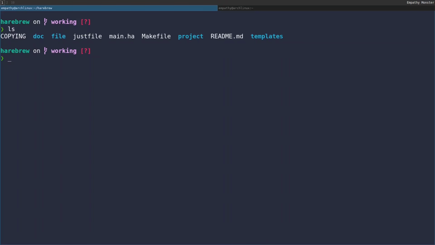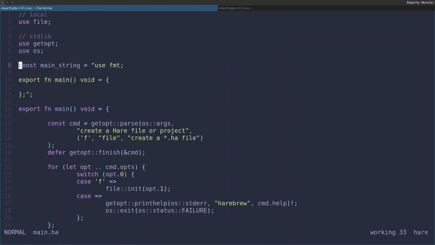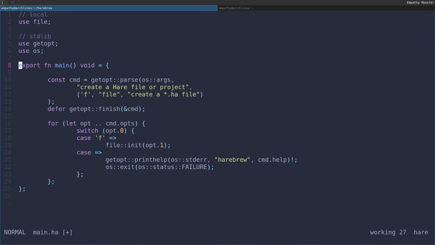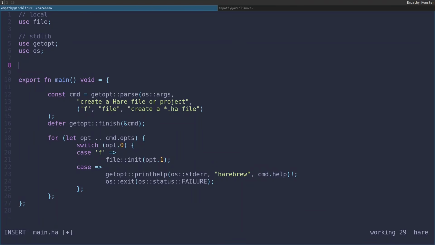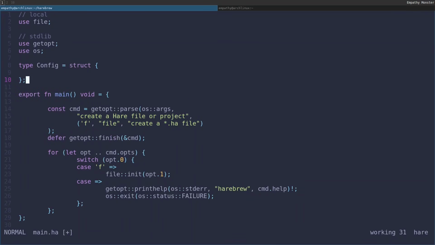And so for the moment, let's go ahead and work in our main function, our main file, and now we can get rid of this string. What we want to do is make a struct, and we'll call it config, and we're going to make some flags to say whether or not someone has entered the project flag and the license flag.